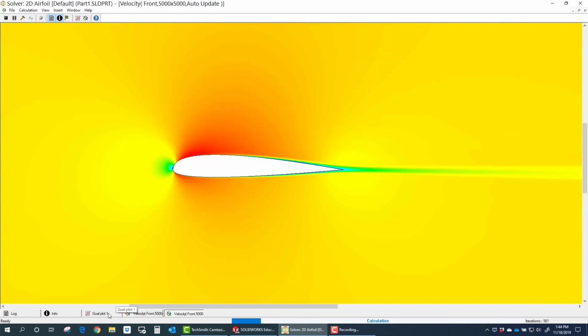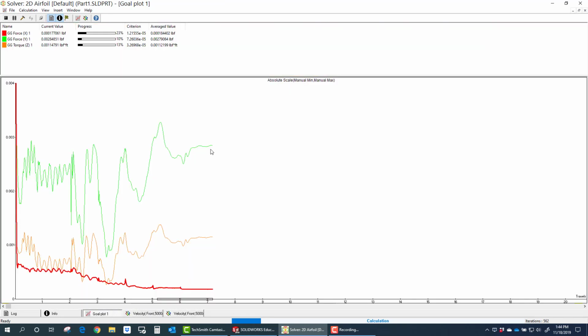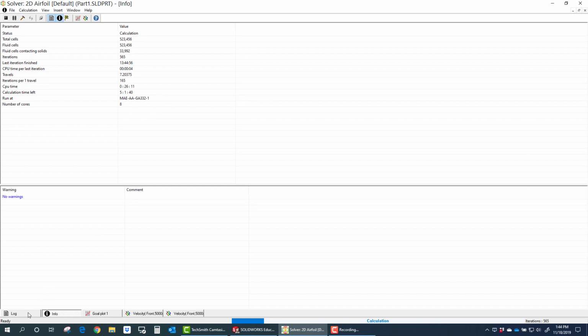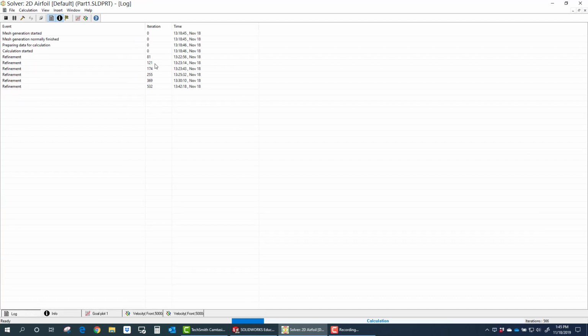So what would end up happening that you've got to be careful about is that you could just let it continue running at this point, and you'll notice everything will just stay flat. But that's because it can't really refine the mesh anymore. It says it's still refining, but it's not really refining the smallest elements anymore. What it's just doing is changing the distribution as the gradients change.